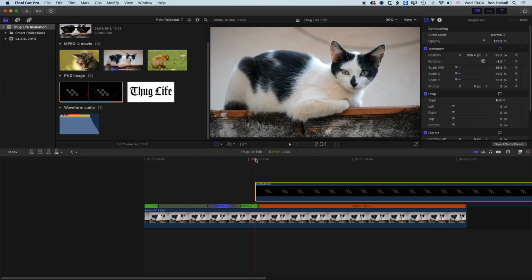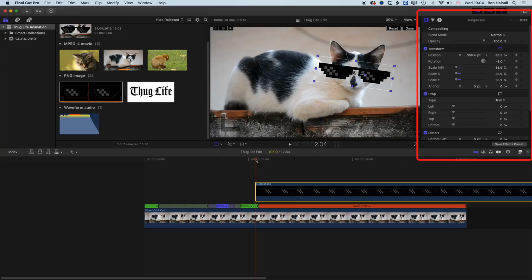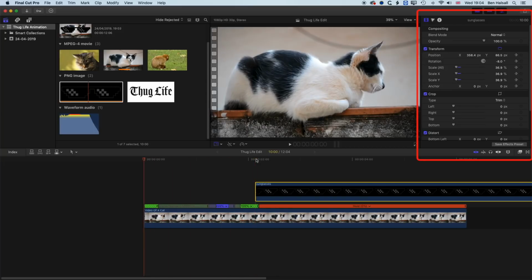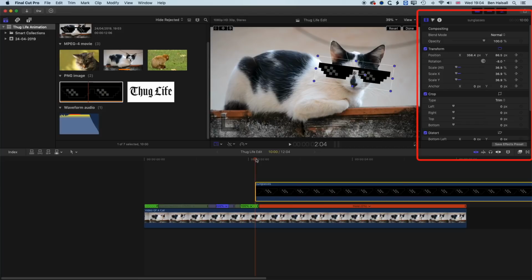So now we'll come back and we're going to come to the beginning of this clip. So I'm going to use the up and down cursor keys to move to exactly that spot right at the beginning of the sunglasses clip. And now when we drag this up, you can see we create that animation between those 2 spots.